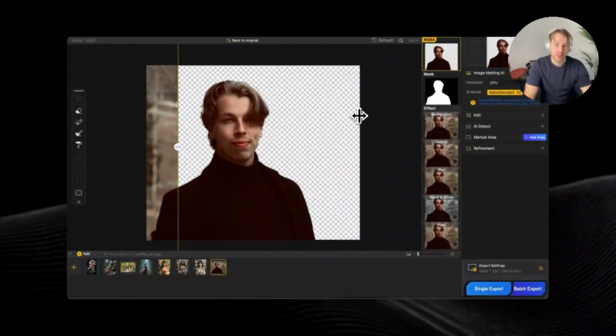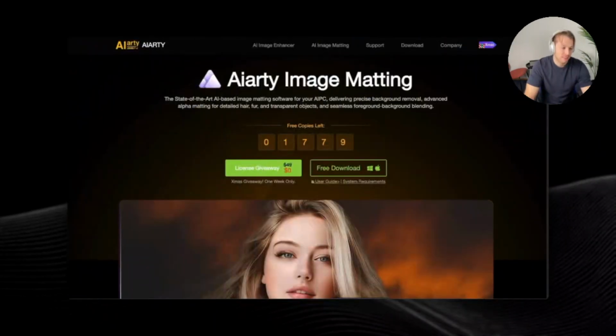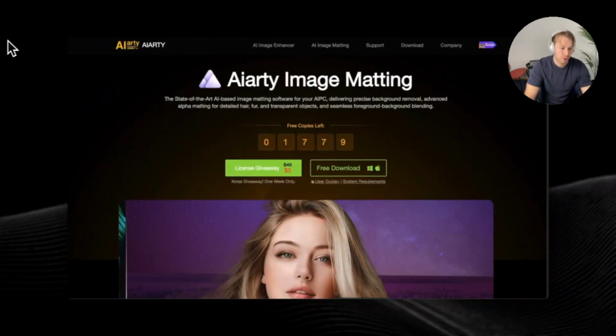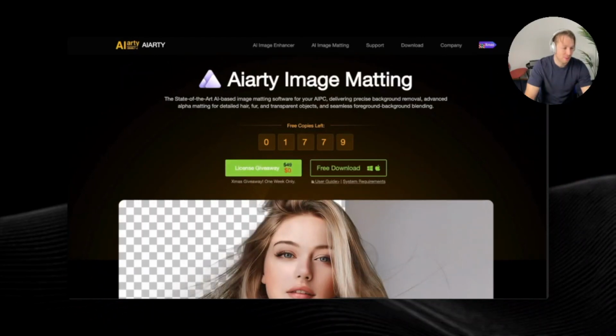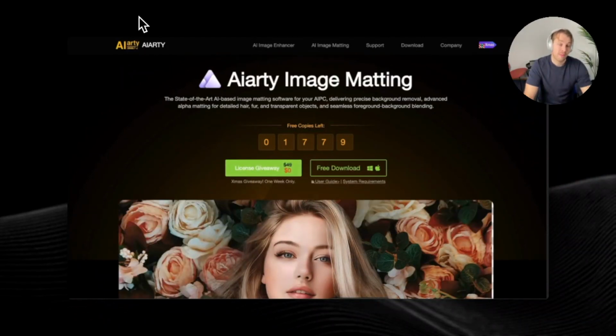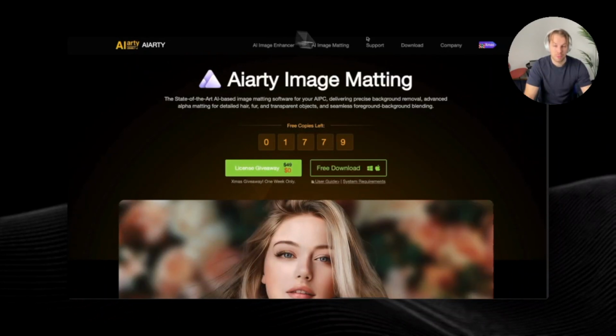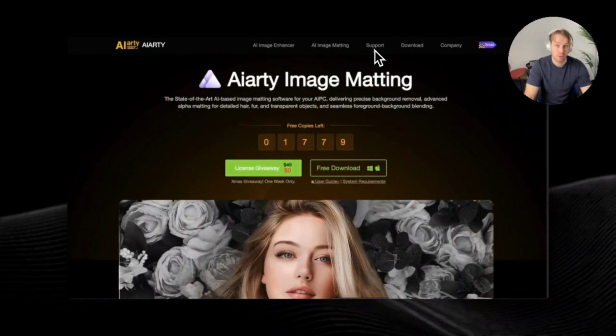So this one is a downloadable piece of software, and if you're not a serious user, if you're not using this on product images, and if you don't care that much about the detail, if you just want to create a poster or some kind of funny little image or meme where you might use a background remover, then you might find better and easier solutions by just using these free online background removal tools.